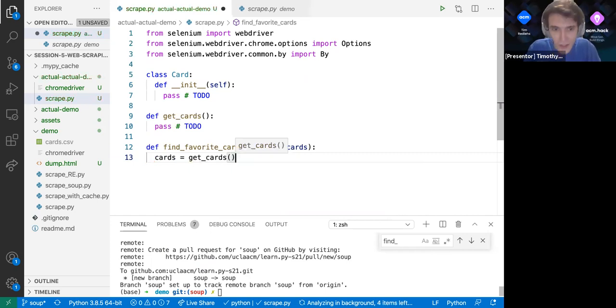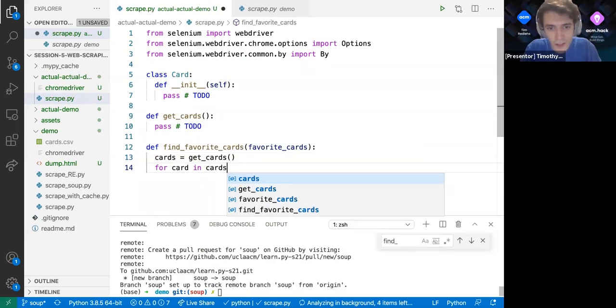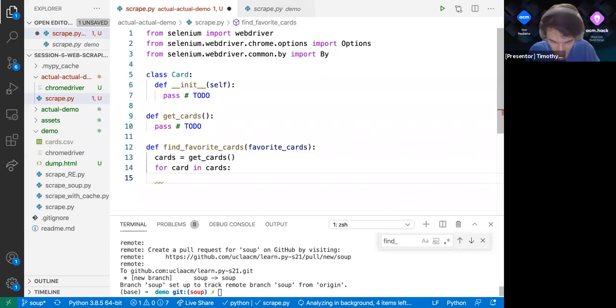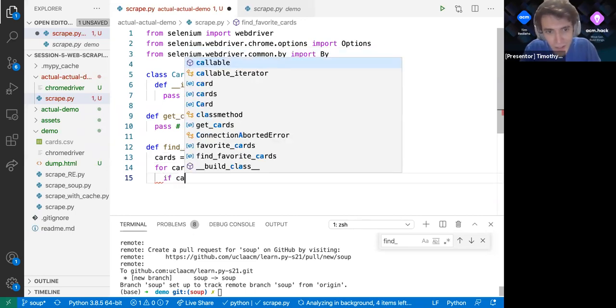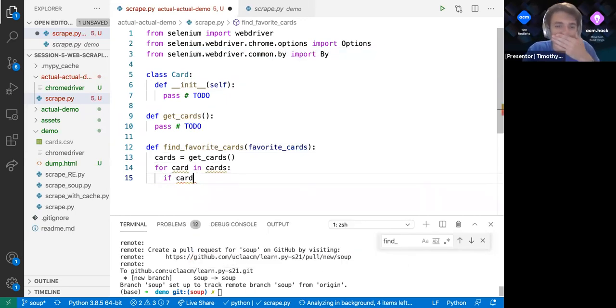And then we're going to say for each of these cards, just use our trusty for loop. If this card, and then we want the name of this card. We didn't really define what the card is. So obviously in here, our card is going to have a name at least, right? So for now, I'm just going to say self.name is equal to an empty string, and we'll fill it in later.